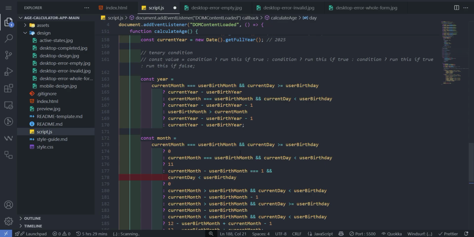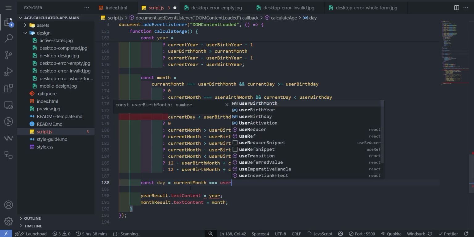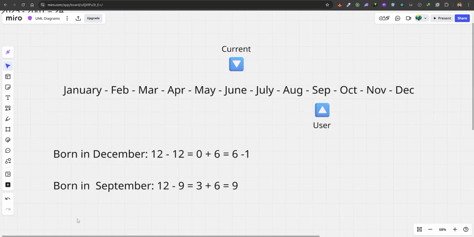So first of all, we are going to take the current month. We want to check if the current month is the user birth month. So let's start the visualization. So let's say if the current month is the user birth month.